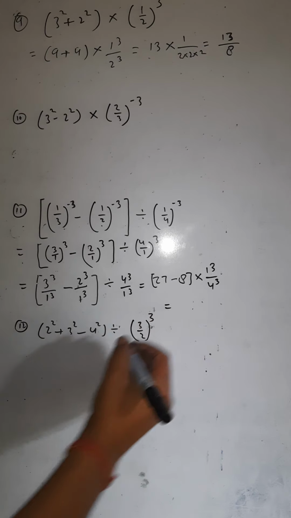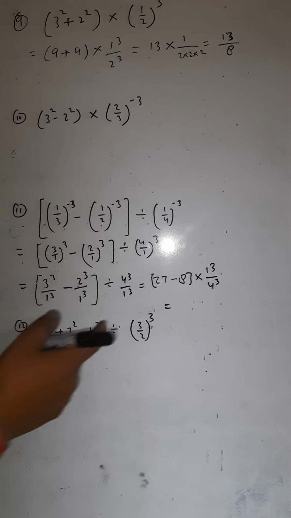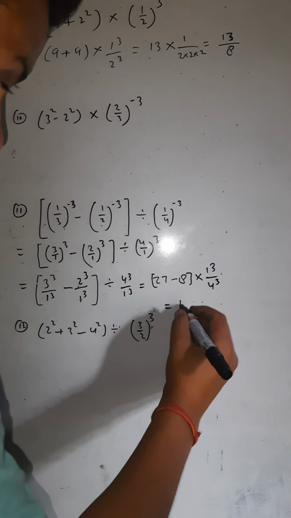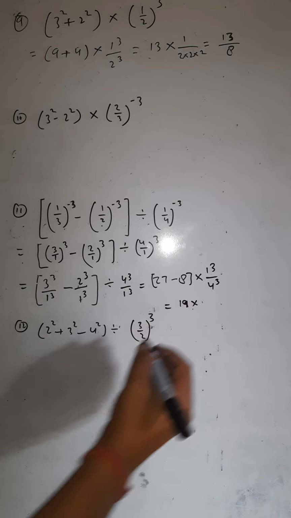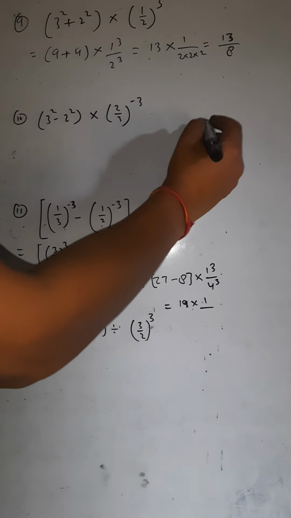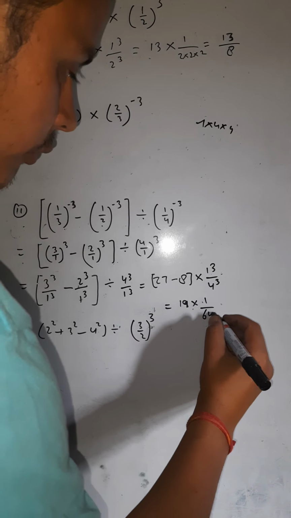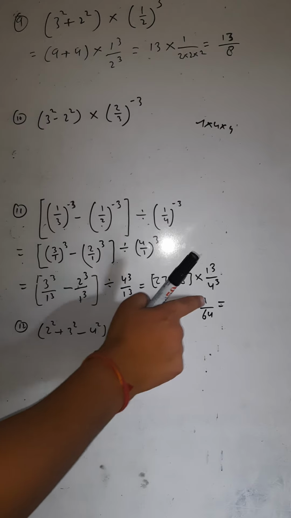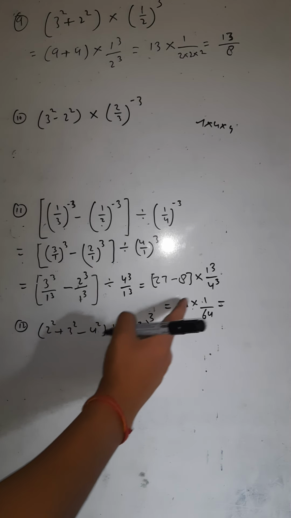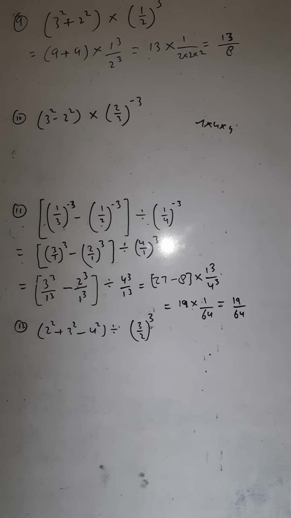If you see, look, 27 minus 8 is how much? I think it is 19. Very good. Yeah, 19. 19 multiply. 1 raised to the power 3 is 1 and 4 raised to the power 3 means 4 multiply 4 multiply 4. 4 4s are 16, 16 4s are 64. So the answer would be how much? 19 times 1 is 19. This you have to multiply up. 19 times 1 is 19 by 64. So this is how you would solve the question here. Okay. So just solve this. Now the last question is before you.